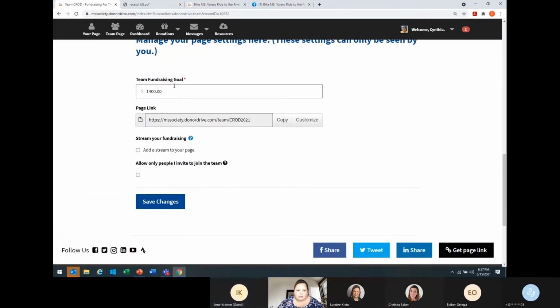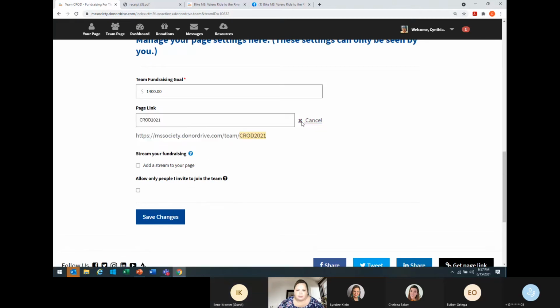Again, just updating your team goal, and you can also customize your page link for your team as well. And then if you have a private team and you want only those that you invite to join your team, you can click this button, and I can talk to you about the process for utilizing this invite only team option.